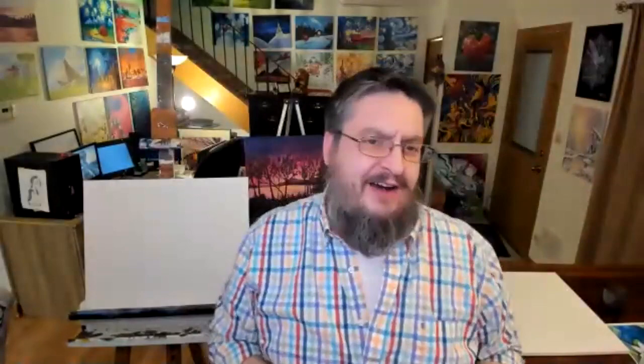If you use watercolors without watering them down, they have too much pigment and don't flow right onto canvas — they're really meant to be watered down. I haven't busted out my watercolors in a while, I'd love to. All right, we'll schedule a watercolor class in the future. I need a camera that points downwards so I can do a flat thing instead of upright. Anyway — easiest sketch in the world, guys — ready?